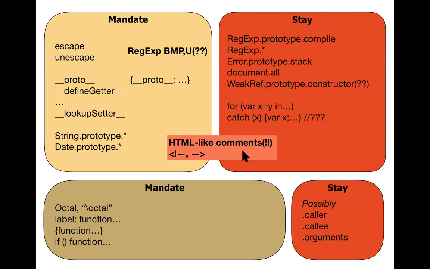What I recommended, which I still prefer, and what SES currently does, is that if they are detected, then the program is statically rejected. So instead of worrying about what the program should mean if these things appear, just statically reject the program. If I'm not confident that I can interpret this program to mean what the programmer intended it to mean, then I'm doing the programmer a favor by just rejecting the program. So that's what I recommended. That continues to be the outcome I would most favor, and it is what the SES shim currently does.